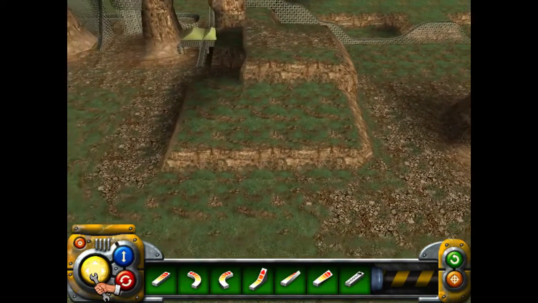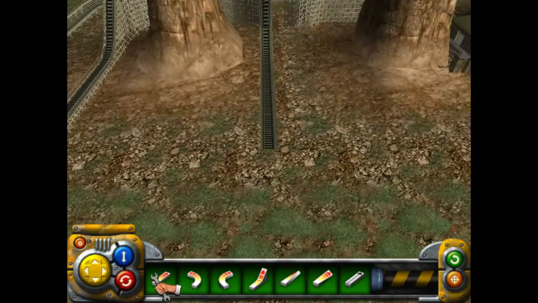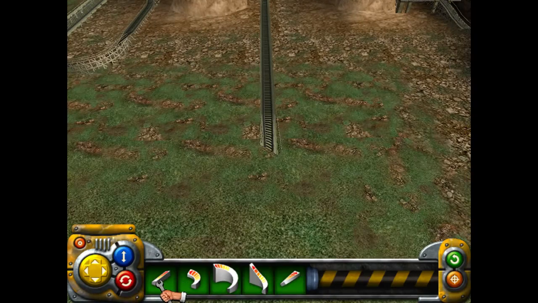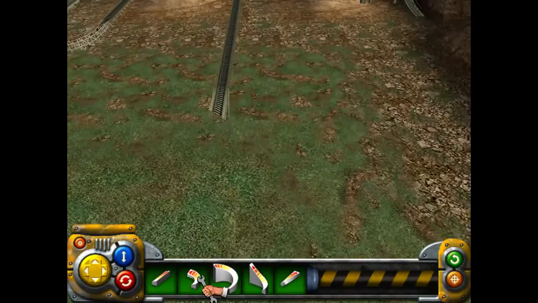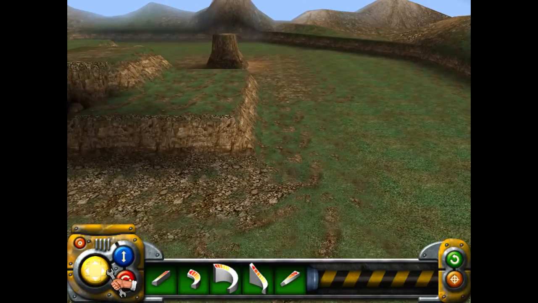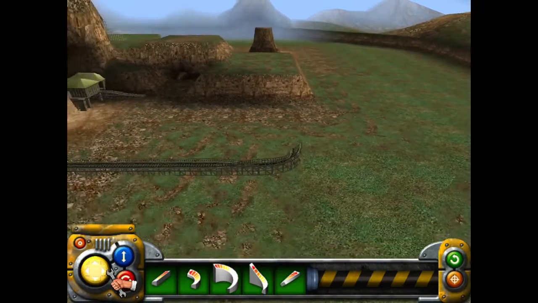Anything cool I want to do or care to do with the land? Not really. Okay, I'll go and jump that. I'm gonna jump that little nook. I don't know if I'm lined up though. A little long.